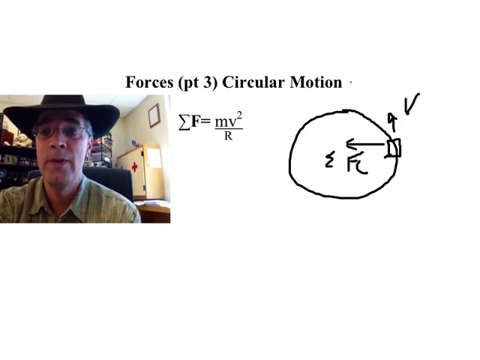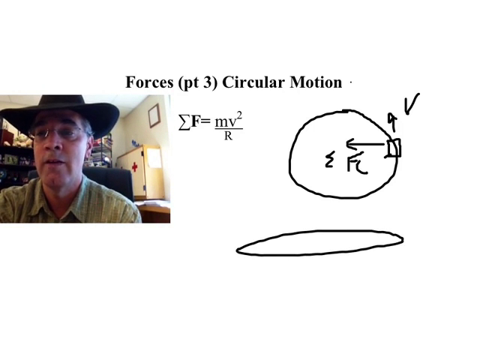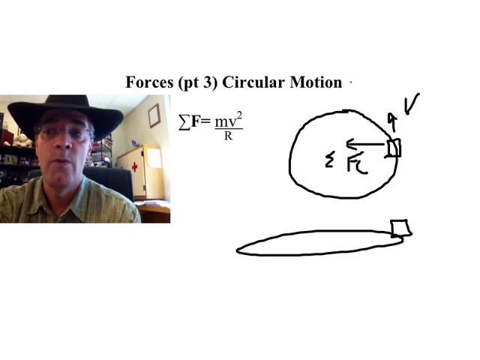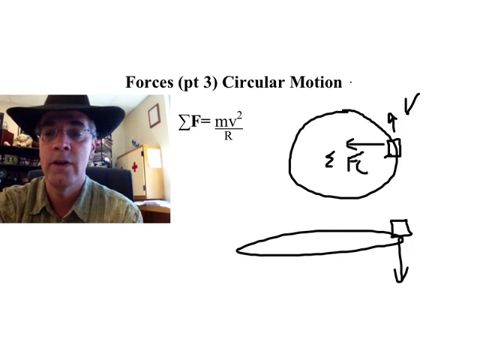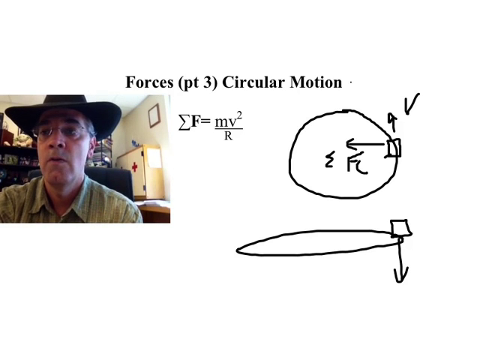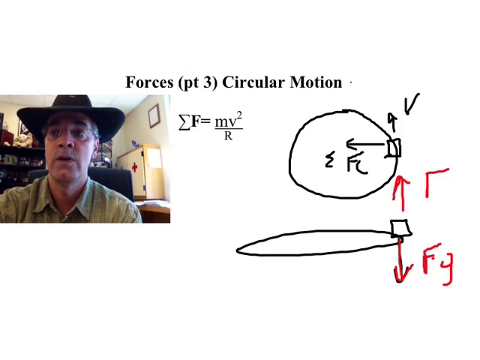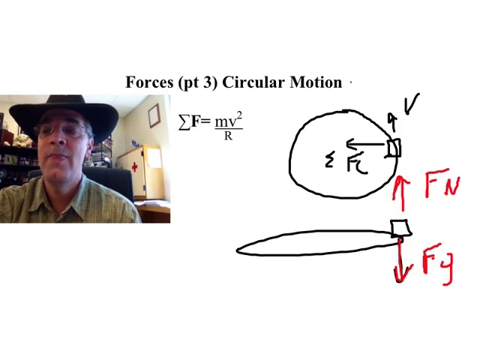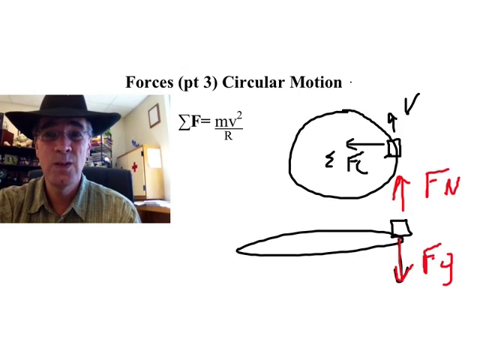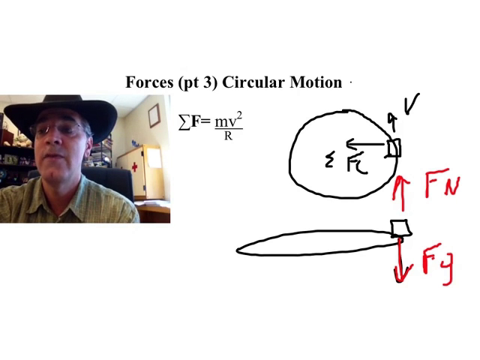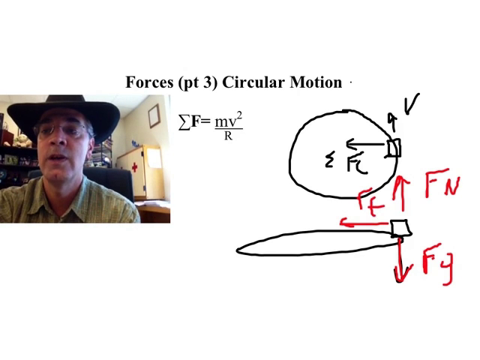And so it's actually better on this one if I look at it from the side and do my free body diagram. So here's my car over here. I like different colors. One force on my car is the force of gravity, and it's going down. And then because I'm on a track, I'm going to have a force going upwards, the normal force. And they have to give me a mu in this, because if I have just those two forces, I'm never going to be able to go around a circle because I have nothing going towards the center of the circle. So they have to tell me a mu, and so therefore I'm going to get a force of friction going towards the middle.